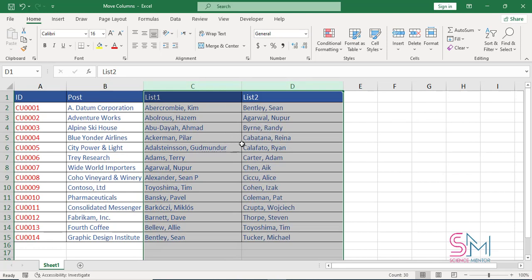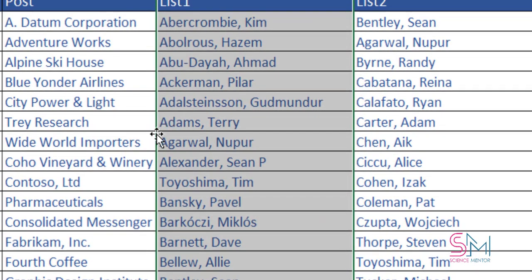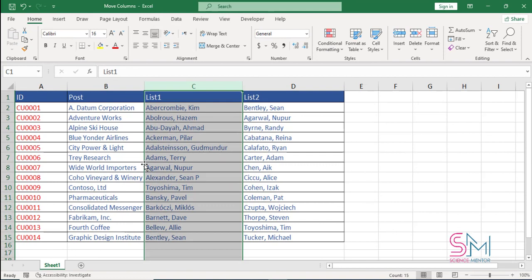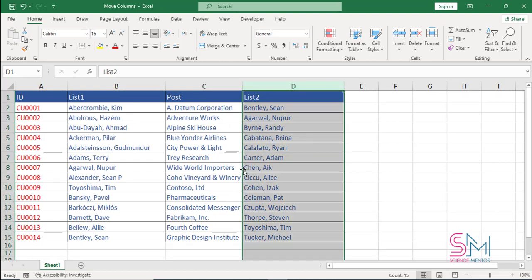To quickly move columns in Excel without overwriting existing data, press and hold the Shift key on your keyboard. First, select a column. Hover over the border of the selection. A four-sided arrow appears. Press and hold the Shift key and the left mouse button. Move the column to the new position. To move multiple columns, you can do the same by dragging multiple columns.